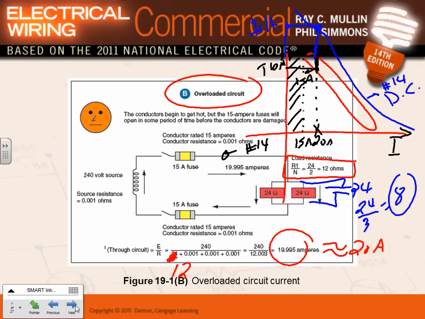Now let's say Aaron still doesn't get it. Let's just add another load here. So that becomes 24 divided by 4, right? What would that give you? 6. Do the math on the 6. The current keeps going higher. That's what overloading your system is. Any comments, any questions about overloading your system? So that's an overload condition. So your conductors have to be able to handle the overload condition until the fuse opens.